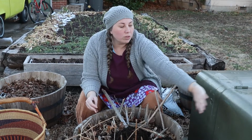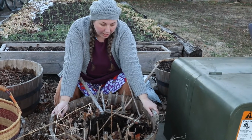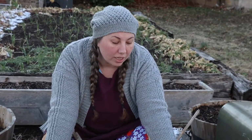So as you can see, we're next to an electrical box, so we're not digging in the ground here. This is the only place that we've planted them, and you're going to see you get a lot out of a really small space, so this is a great little side security crop to have and not have to think about. We don't water it, it just grows naturally, and you'll see it on the side of the road or in partially shaded areas, like on the side of a meadow. They're really hardy perennials that will come back and are easy.